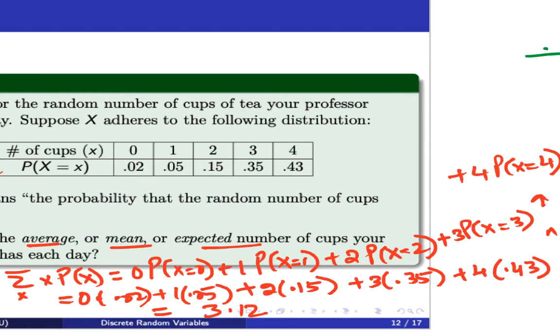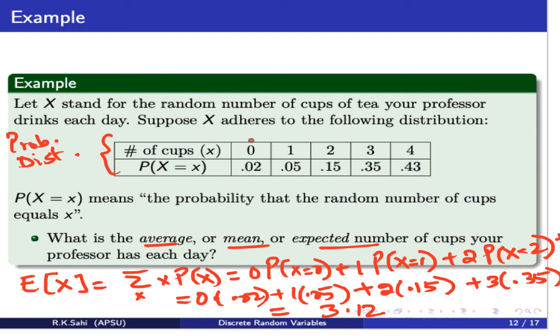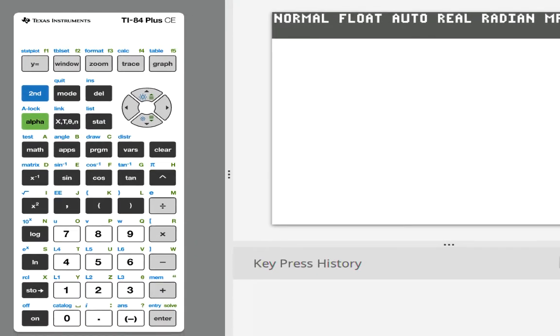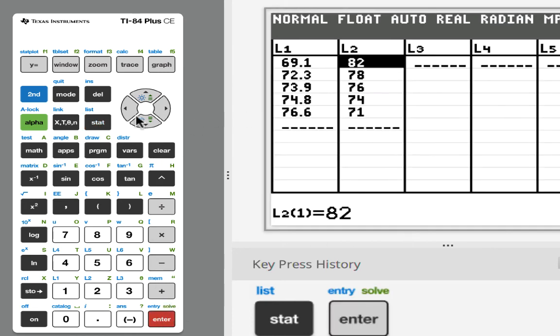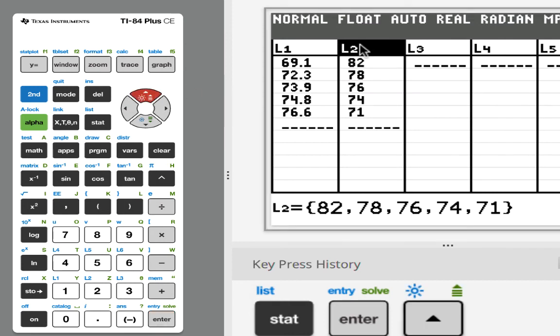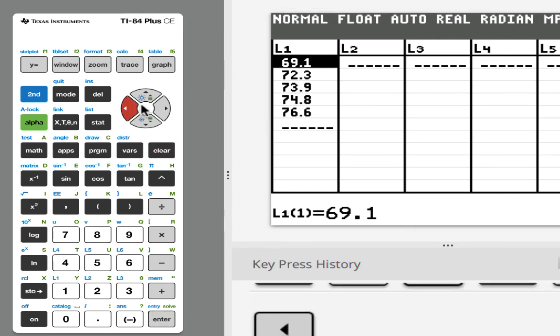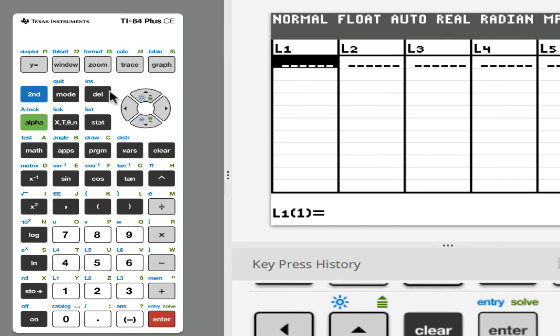So what I want you to do is, now we're going to plug these values into our calculators. This one will go into L1, this one will go into L2, okay? Let's go ahead and get those numbers here. Take your calculators. Now stats, click on stat. By default, edit is highlighted. Press enter. Now if there's something in your L1s and L2s, clear them up. So go to L2, take it to the top, press the clear button, enter. And now next go to L1, take it to the very top row, press clear, press enter. Please do not do the delete button.